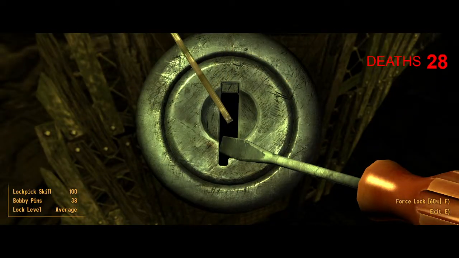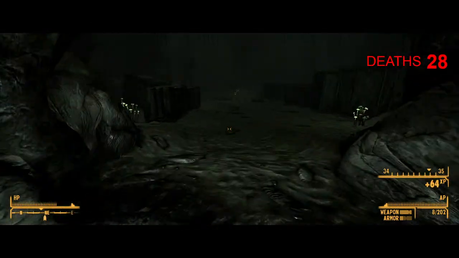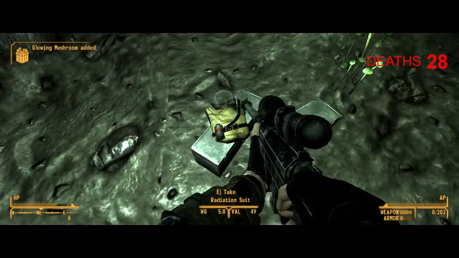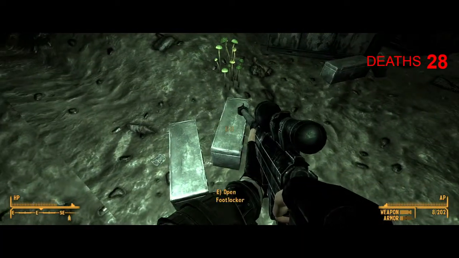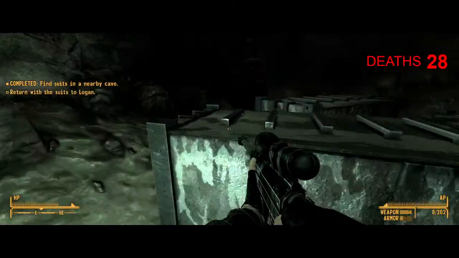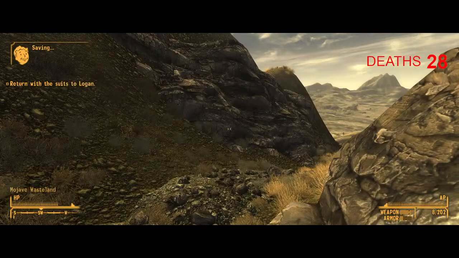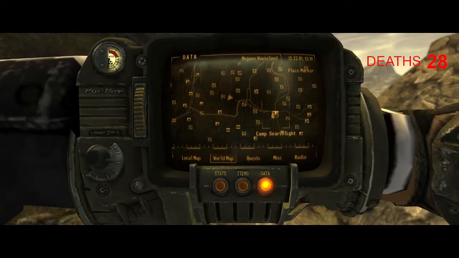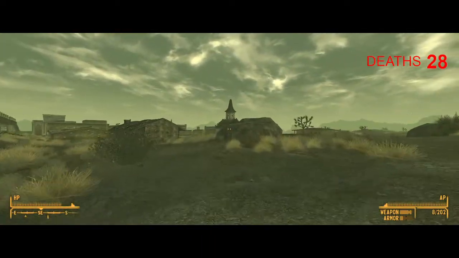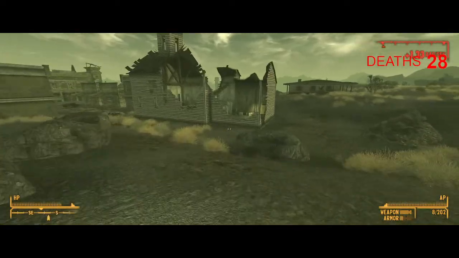I'll take both of those. Got some glowing mushrooms. And the radiation suit. All right. So now we can head back and finish off this quest and hopefully get the keys so I can search Camp Searchlight and save the one guy that's trapped in the firehouse.